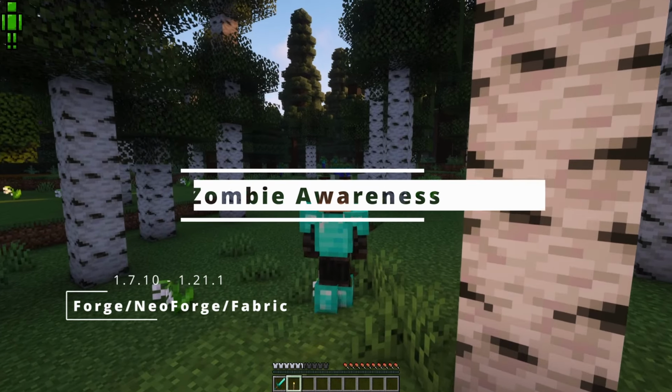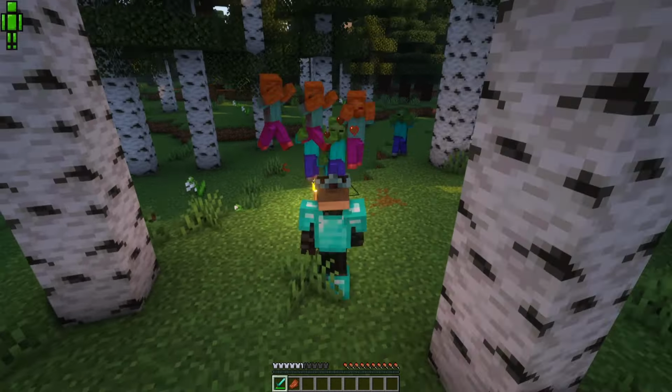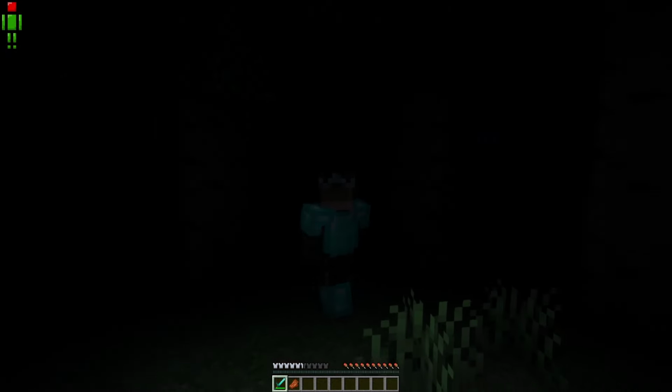Zombie Awareness is another very cool mod that brings new features to Minecraft. When you get hurt, you will spill blood, and if you have very low health, you bleed out once in a while. So when you want to make a very hardcore modpack with zombies, this mod and First Aid mod will make it so much harder.